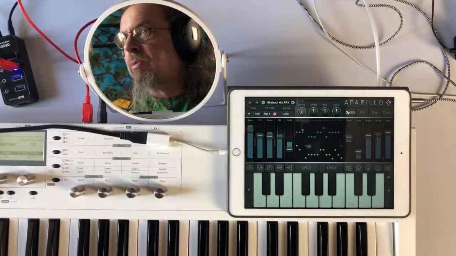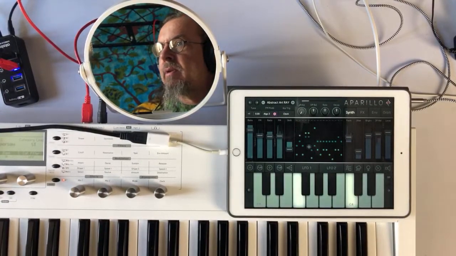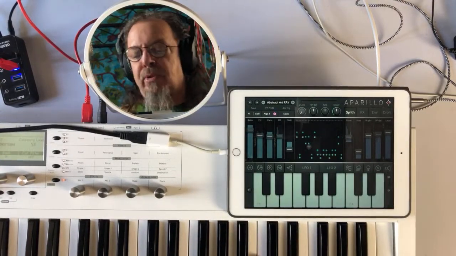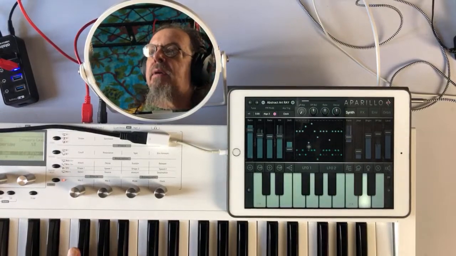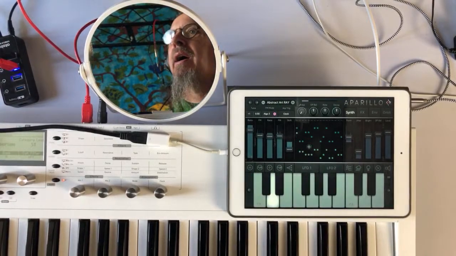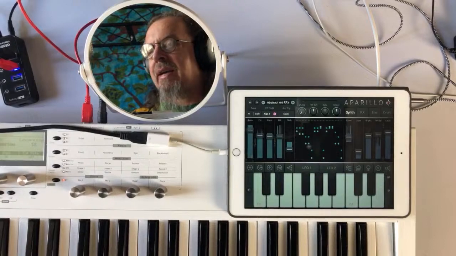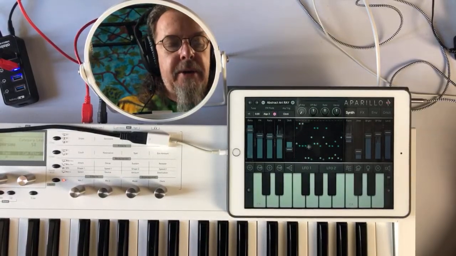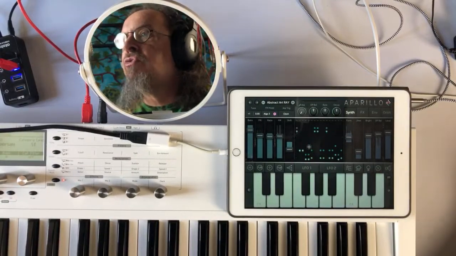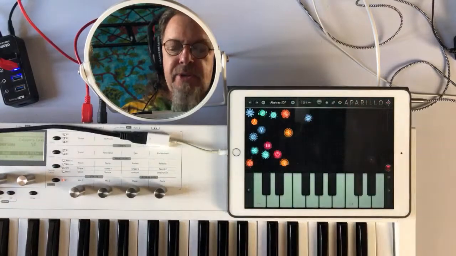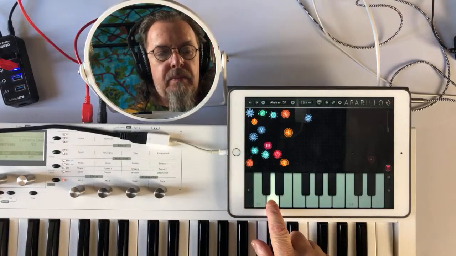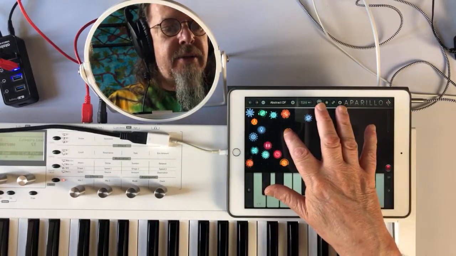It's pretty easy to make some cool sounds, or to adjust the sounds that Sugar Bytes have already programmed in for you. And this is one of those apps that's really great if you're a sound designer, or you like making soundscapes, or ambient drone type of music. We're just holding one note, and you've got this wild thing.